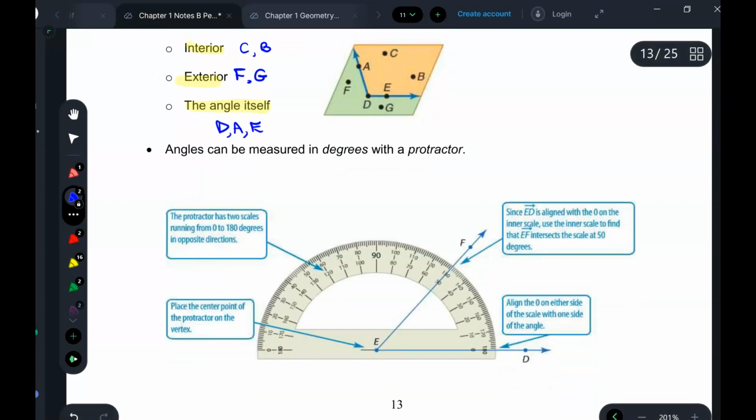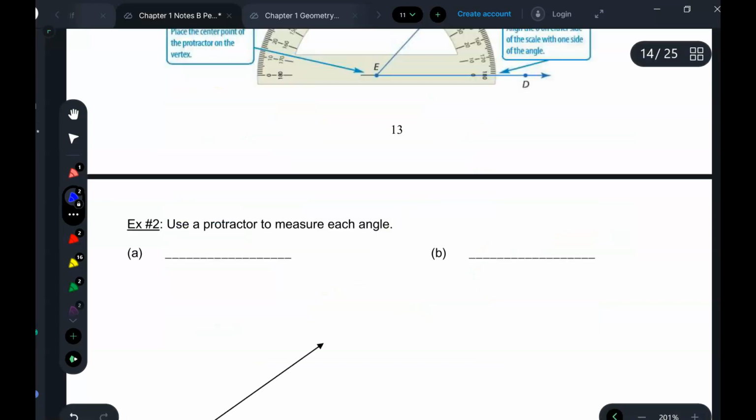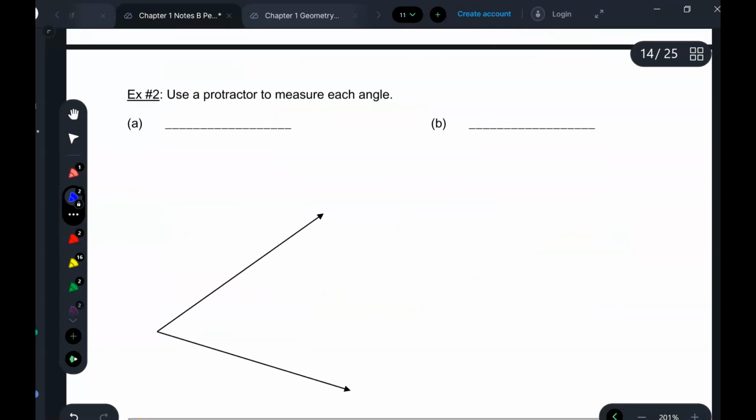You know what? I'm just going to have you guys estimate the angles. So let's just talk about if it went all the way around, this goes to 180 degrees, right? If we went halfway, you see how there's a 90 at the top, right? In between here, this would be 45. So the one in the box is probably like 70 degrees. We're just going to approximate for this so we don't have to really worry.